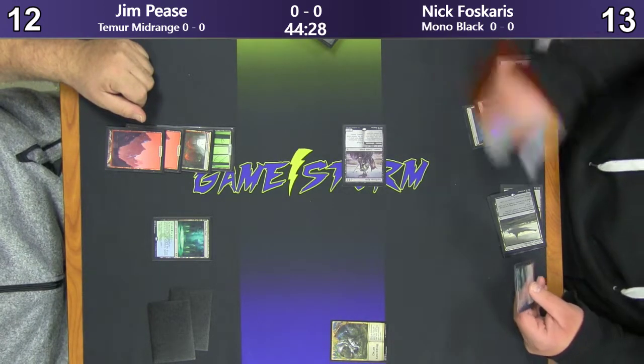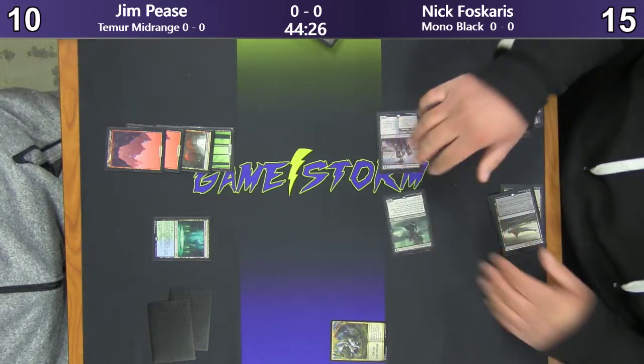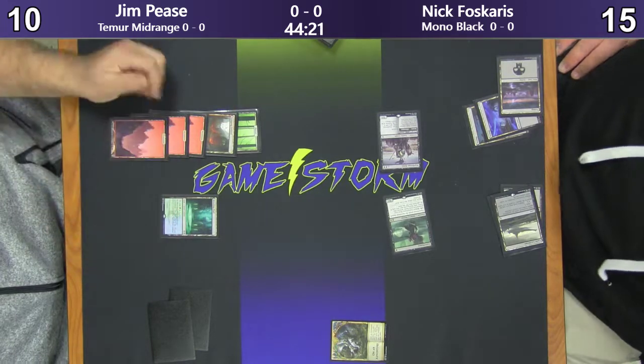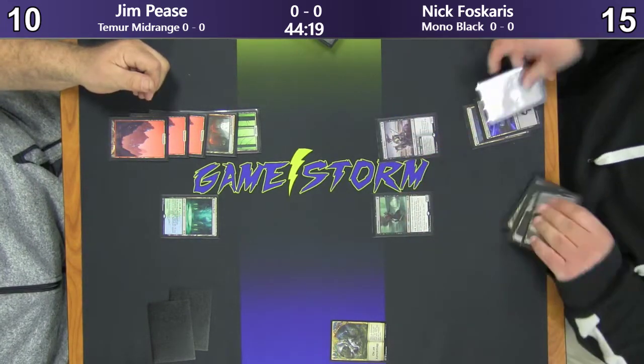Now, I'm not sure what he's got in his hand here. Okay, here we go. Going to play a Gutterbones, pass turn. Jim has got so many lands. He's just drawing dead right now.